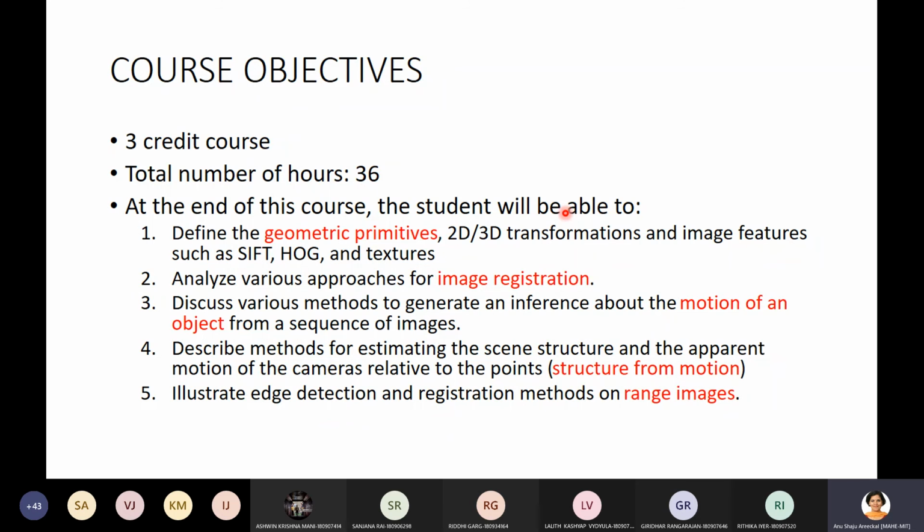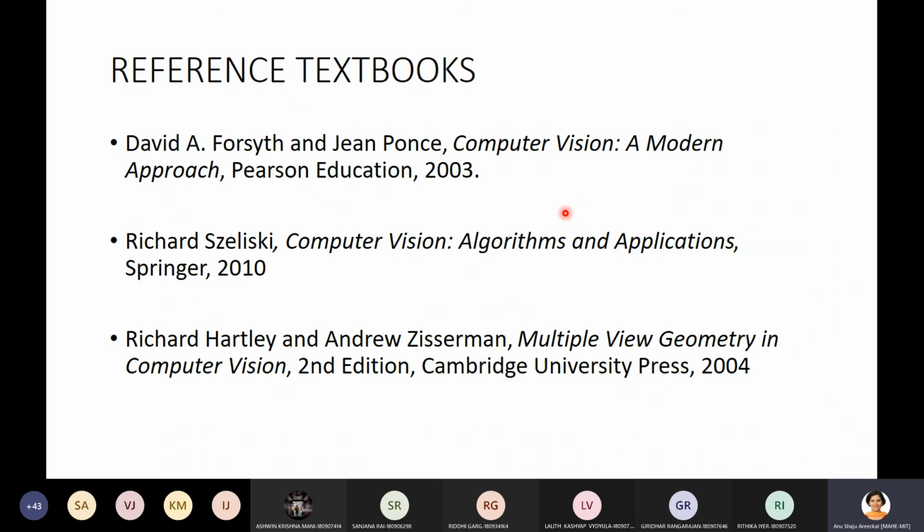This will also help you with your future major project. These are some of the reference textbooks that you can follow. You can just have a note on these textbooks.